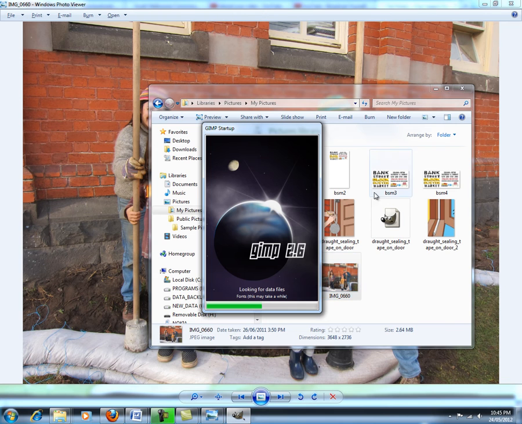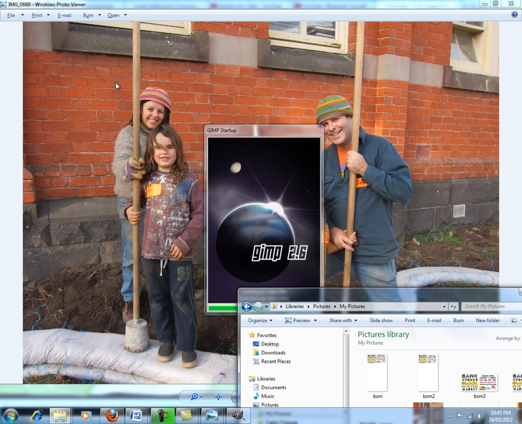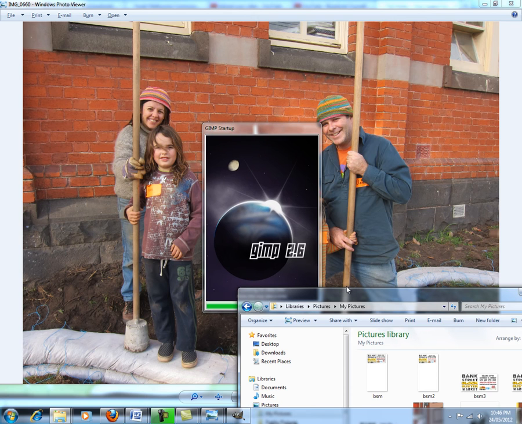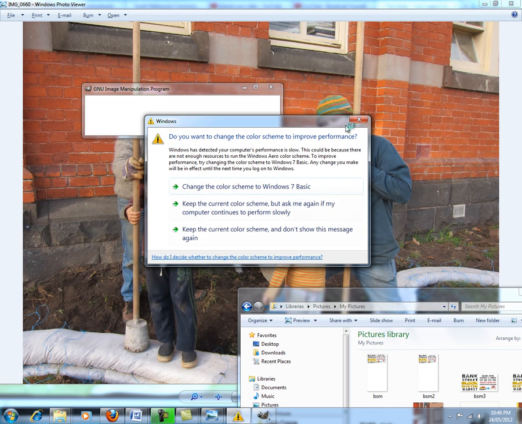For example, if we crop the image to remove all this here, it's not very interesting, all this over here, so we could probably afford to crop that out. And same for the top, maybe we just crop it off at that level. With the image being a smaller physical size, it's obviously going to change the file size as well, which is good. A small file size is a good thing. Okay, so GIMP's nearly loaded. When GIMP comes up, it's going to be showing the image, and we're then going to resize the image.